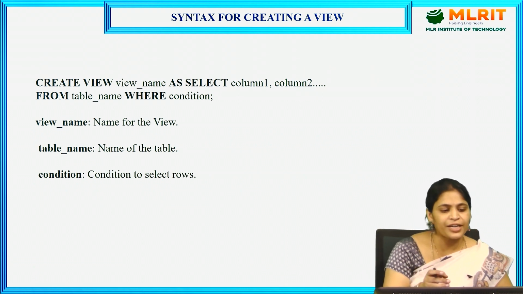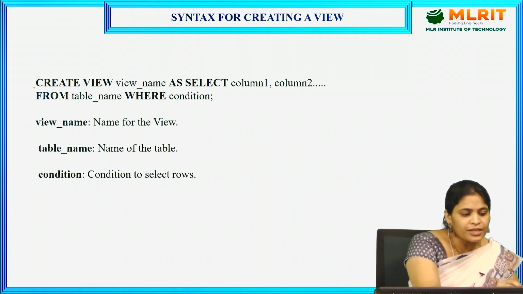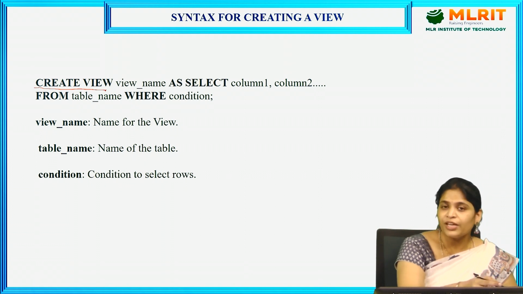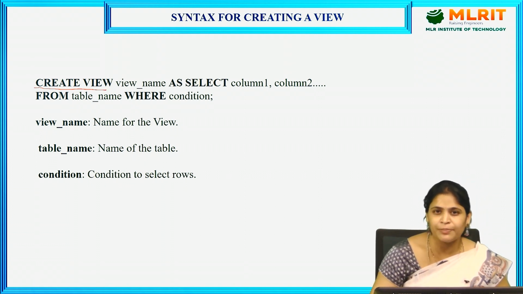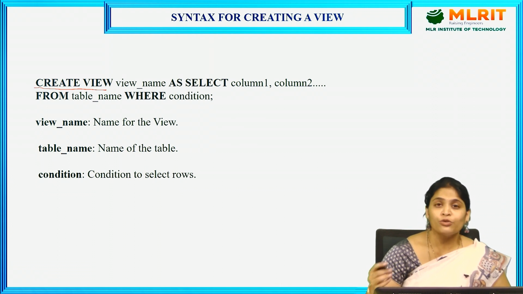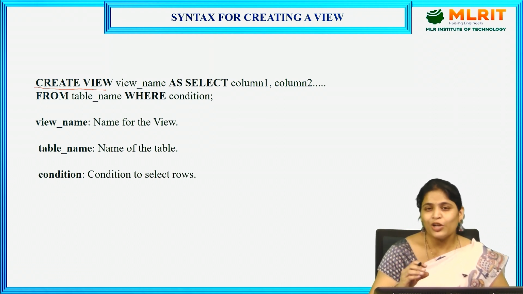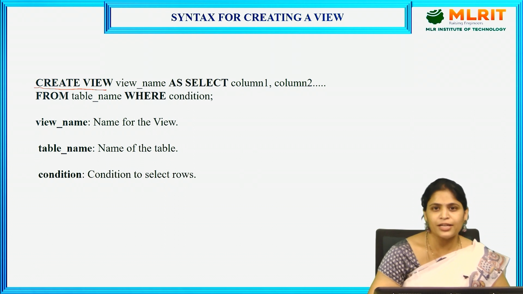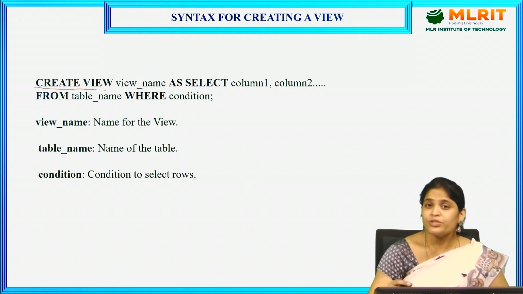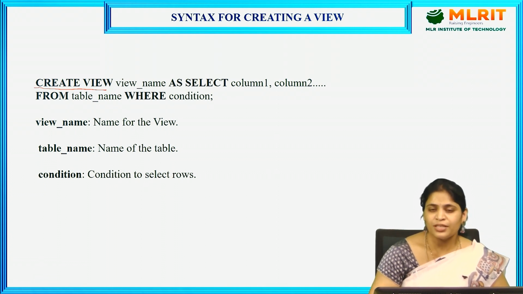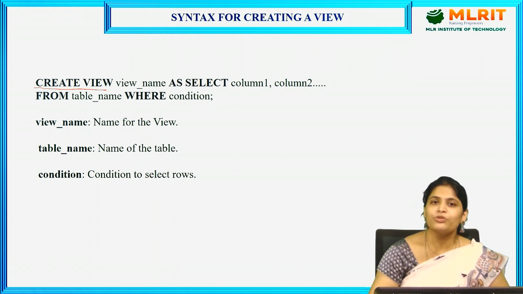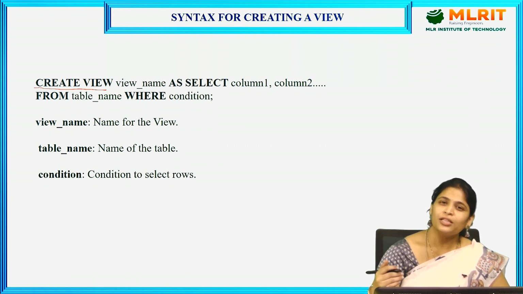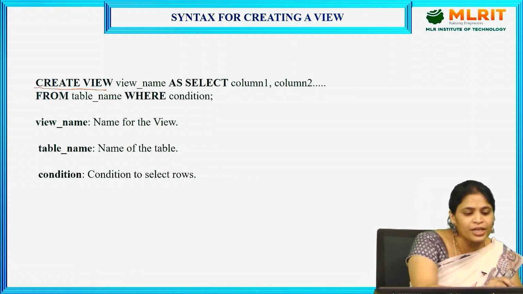The syntax for creating a view is by using the words create view. We are creating a view from the existing tables. View is nothing but to view a particular part of the data. The original table already exists in the database, but all the times users may not require all the data from the original table. They want to view only a part of the data. So, for that purpose, we create views to view a part of data, not for viewing the whole content, right?